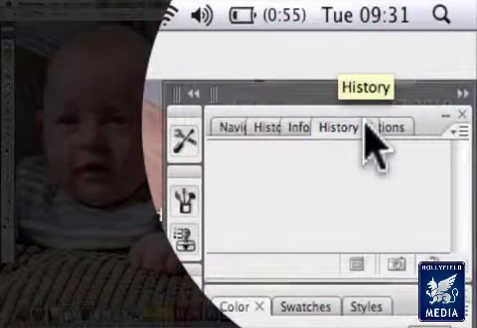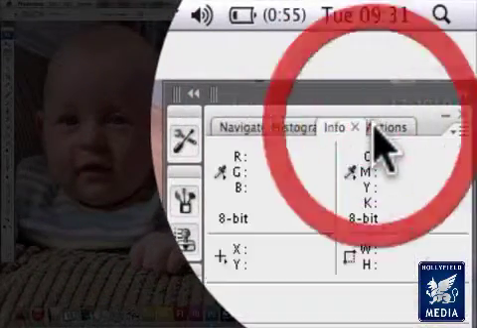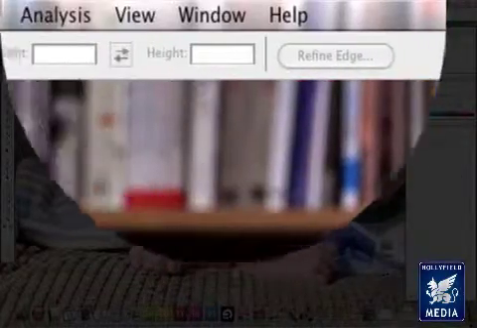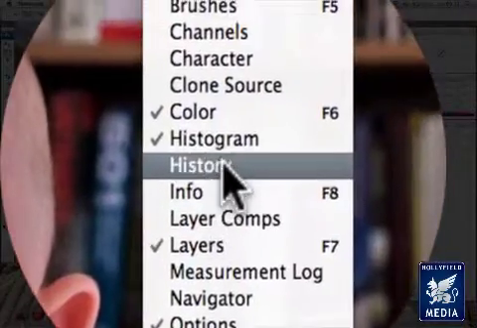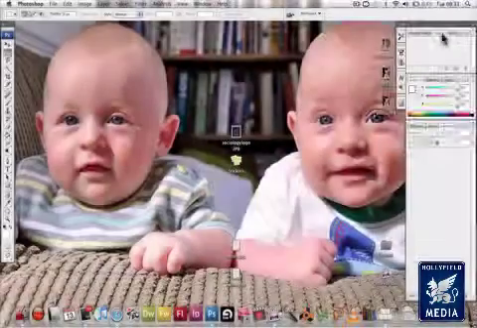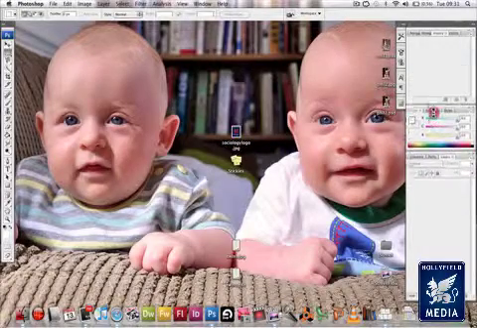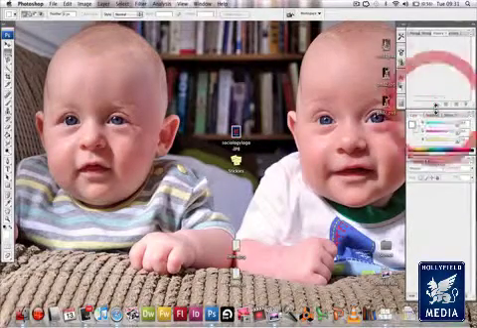Now, some of you may not have history turned on, because you might have it that it looks a bit like this. So anything that's not turned on, you go up to Window, up here, and find history, and it will give you it, and it will put it there. History is really important, and I'll explain that later on as we go. And again, we can resize these windows, make them bigger and smaller.